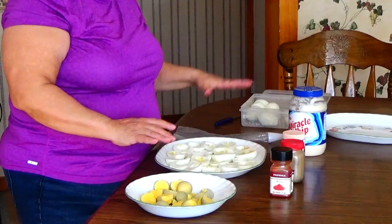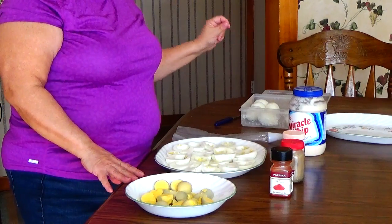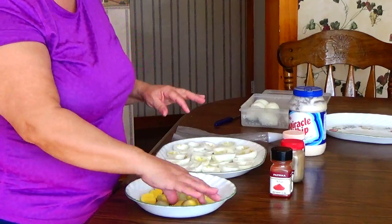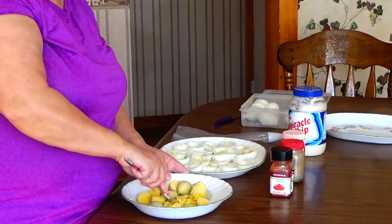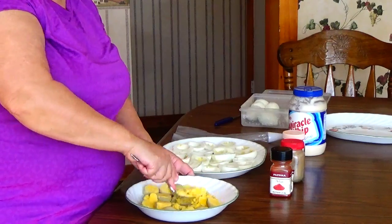So I cut them all in half. They were boiled. Because I did a dozen and a half, I let it boil for like 20 to 25 minutes, somewhere around there. Cut them all in half, took the yolks right out of them. Now we have all our yolks right here, and I am going to start by mashing them up a little bit.